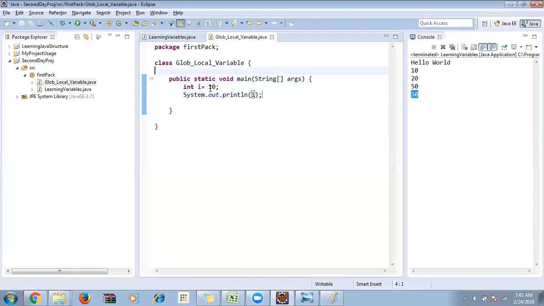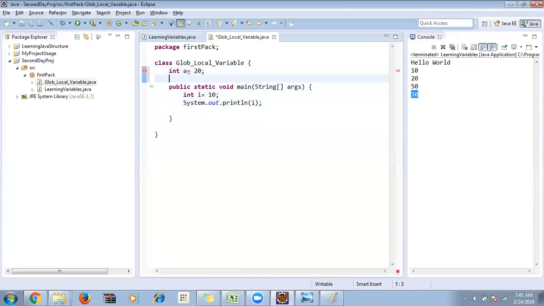Any variable that has been declared outside the function, so integer a equal to 20, integer b is equal to 30. If it has a keyword called static, that is called a static global variable. Otherwise it is a non-static global variable.